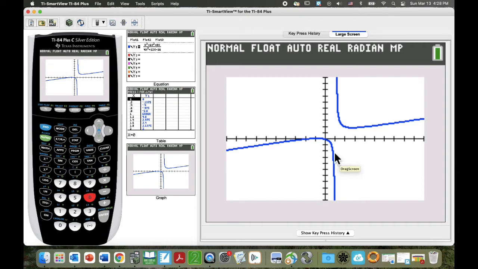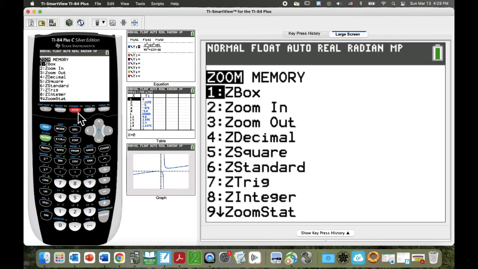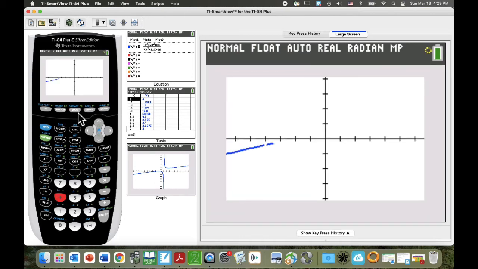Then, how about the hole? Well, we decided it was at negative 4, right? Okay, let's go to Zoom and go to decimal, Zoom 4, Zoom Decimal. We go to Zoom 4, aha, look, it's tiny. Can you even see it? It's just a little gap on your calculator. And mine over here is so small you could barely see it, but over here I can see it, and so I do see it here.